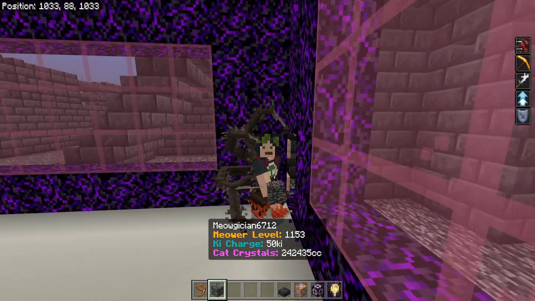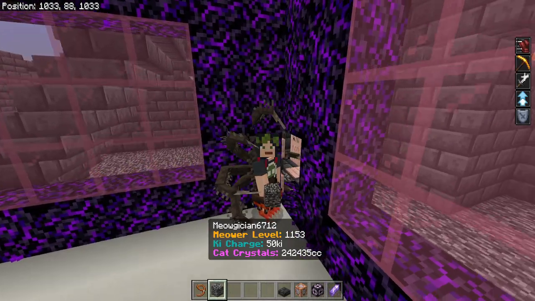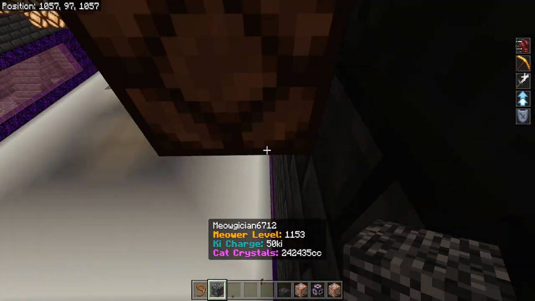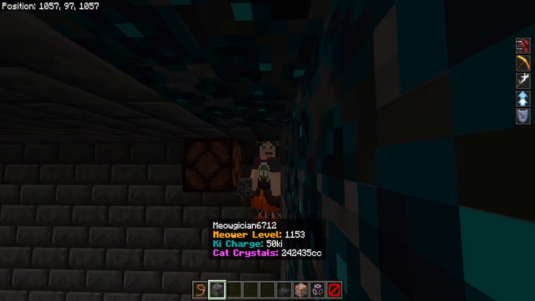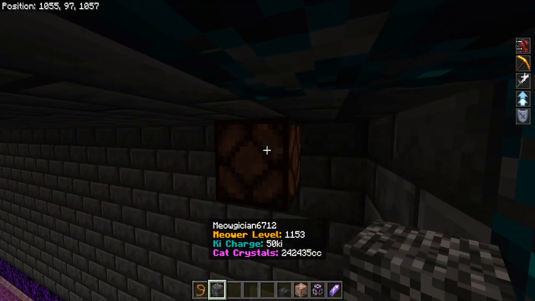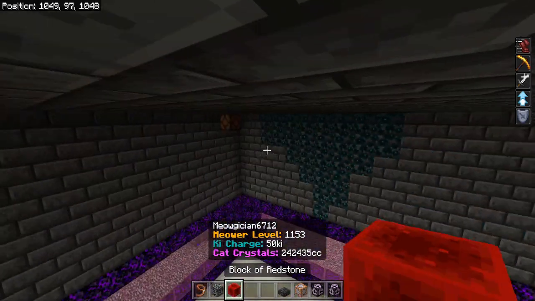these blocks. Like you would take this coordinate, 1033, 88, 1033, and then you would go up to this corner, and you'd have to take one block above what you got right there to account for your head. So 1057, 98, 1057.